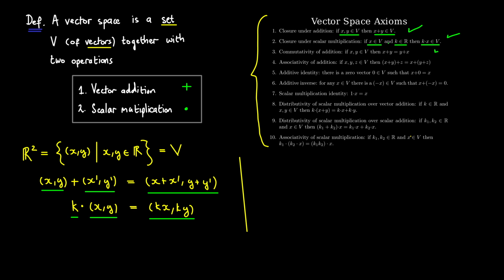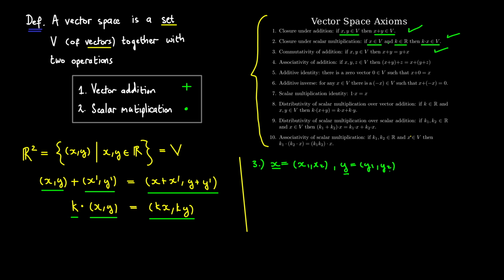Okay, let's take the next axiom here. Let's see why this commutativity of addition holds. So for 3, for instance. Well, let's say I said x here was equal to, I'm going to now use vector notation, but again, this is just a symbol. I could write something else. This is just a symbol to represent a certain pair of numbers, and in this case, this pair of numbers. So let's take this vector and this one here. Sorry, y1 and then y2.